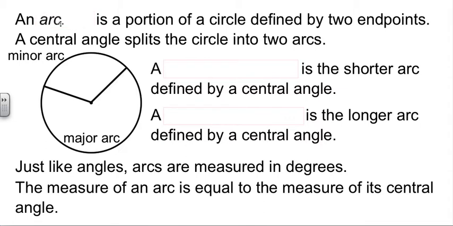An arc is just part of a circle. When we get a central angle we get two different arcs: this smaller one called a minor arc, and the bigger one called a major arc. The minor one is the smaller of the two, the major arc is the longer of the two.